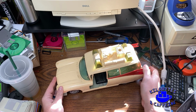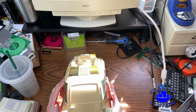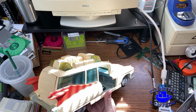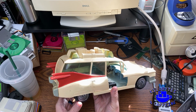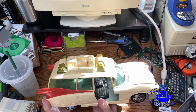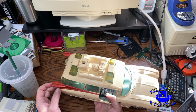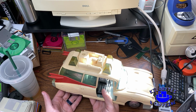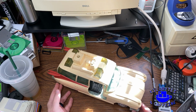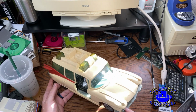I believe, if I remember correctly, because I've looked at a ton of these things, I'm trying to remind myself which one this is. Now, this is the only one that I've purchased. I will make that clear. But yeah, this is the one that had all of the white plastics. The body is supposed to be white. Of course, the fin's red, and there's dirt and everything on it. And as I work on this, I'm actually going to chronicle the restoration of one of my favorite childhood toys.